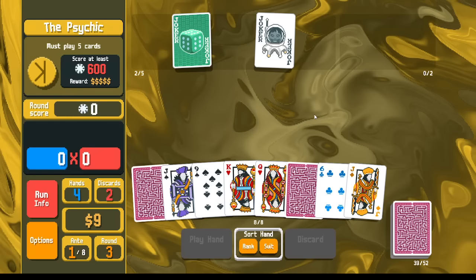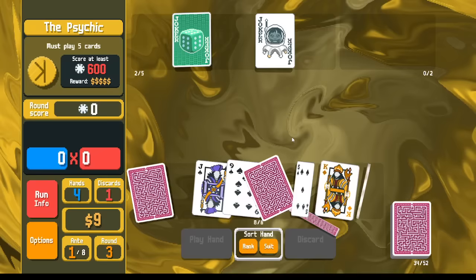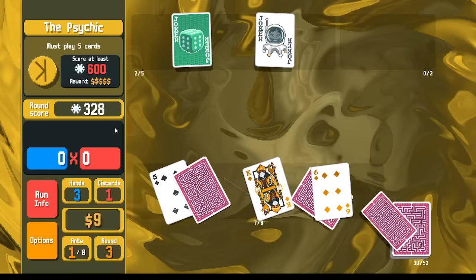Okay, so here I've got 3 spades. Again, some ambiguity here. I don't know if this is hearts or clubs. So I'm just going to discard looking for more spades. Okay, and so now I know I have at least 6 spades, so I'll play these for the flush. Okay, that's a pretty high-ish flush, 328 points, so I feel good about that.